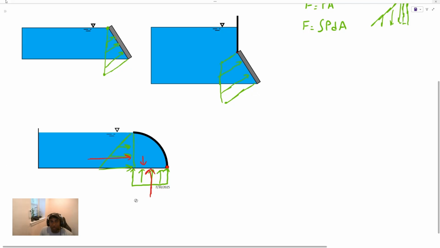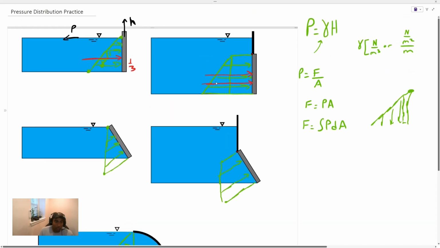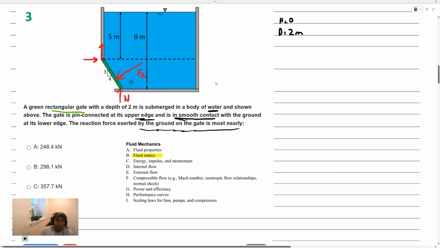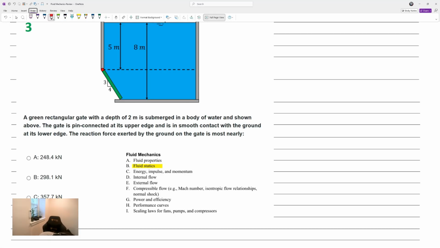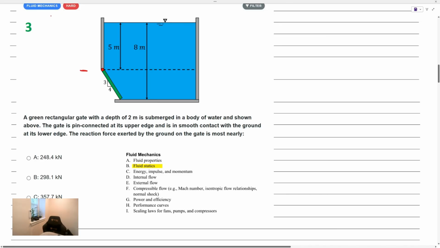We had a lot of opportunities here to go ahead and draw that pressure distribution. How do we use that information to solve this problem? Just like we did before, we're going to go ahead and start off with drawing that pressure distribution here. We're going to draw in red for clarity. We'd have, of course, two pin forces here, a normal force on that bottom surface. And if we draw the pressure distribution, we know that's this height right here. This is 5 times gamma. That's the pressure at this point. What about this one? This pressure is 8 times gamma.